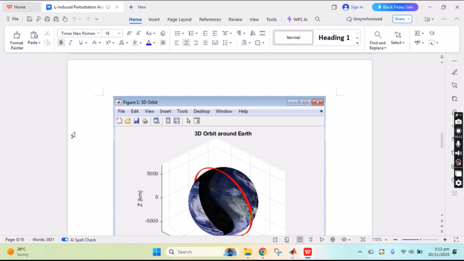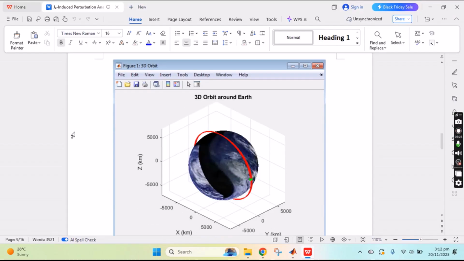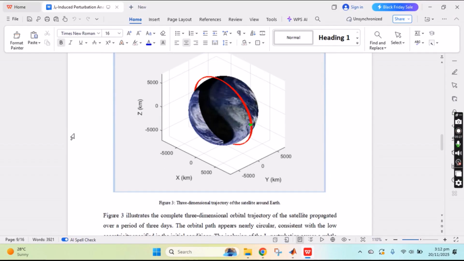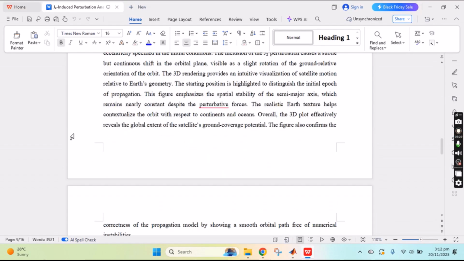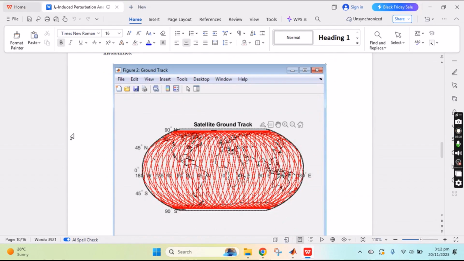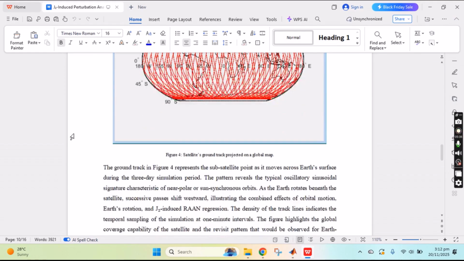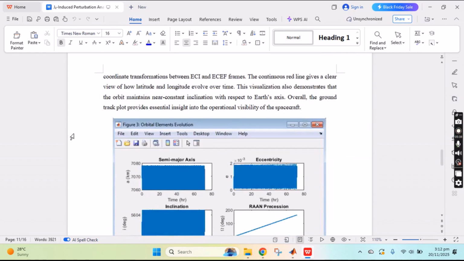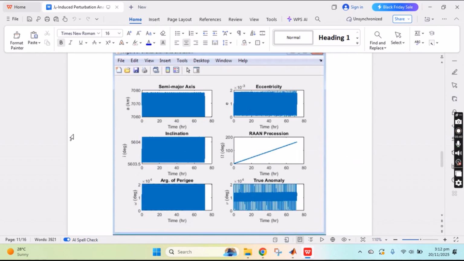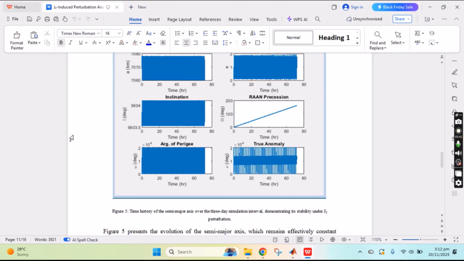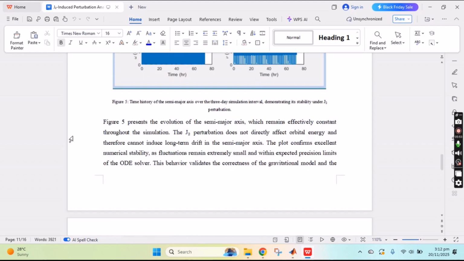Okay, so here is the MATLAB output results, which is the 3D orbit around the Earth, and this is the satellite ground track, which is projected on the global map, and here is the complete orbital elements evolution according to the history of semi-major axis, argument of perigee, true anomaly, RAAN precession, and inclination.